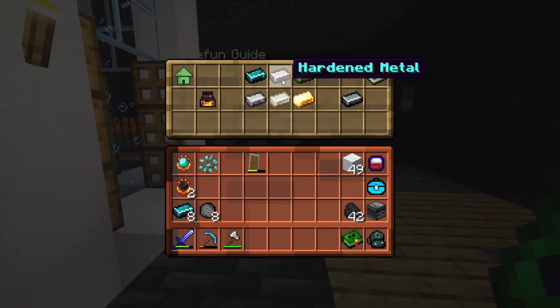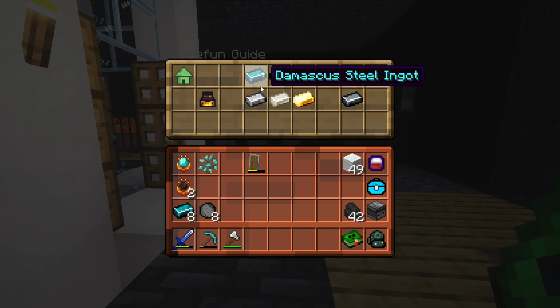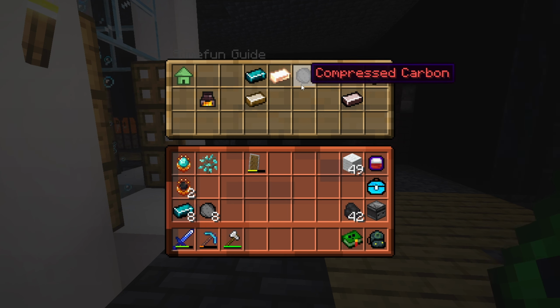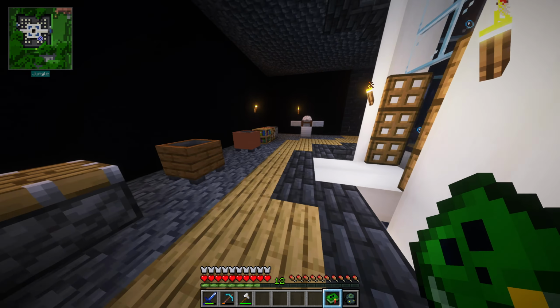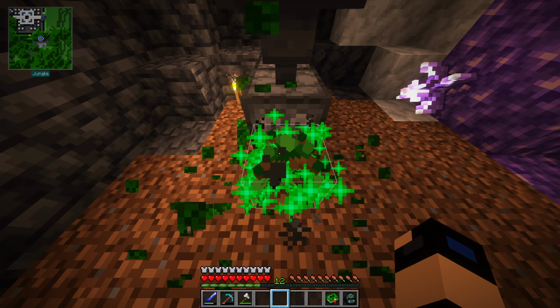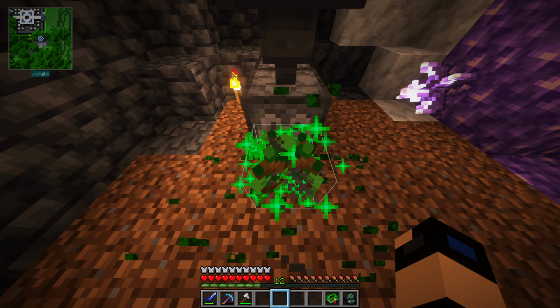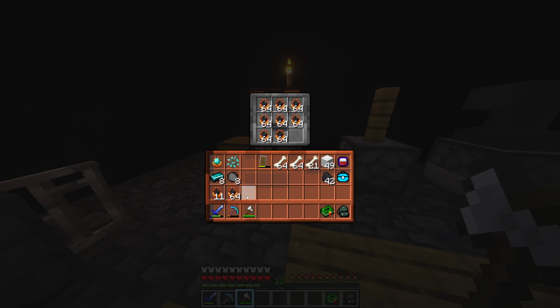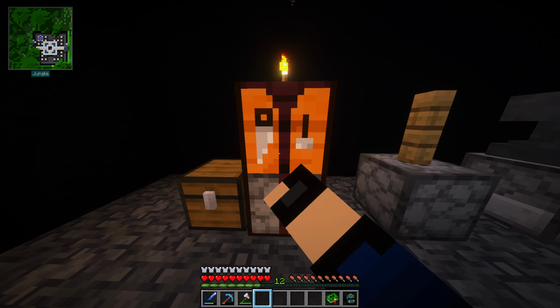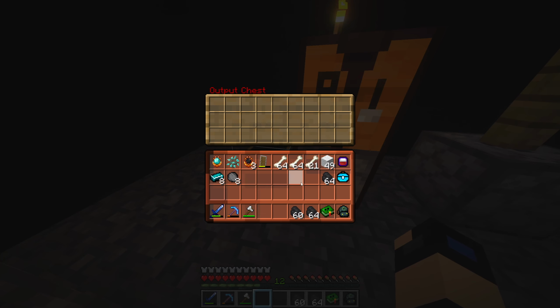How was I doing this? So I have 8 Damascus steel ingots. I need 8 again. Oh, I need compressed carbon. I need 8 compressed carbon. That means I need a lot of coal. Oh my god, dude. I'll be back. Just gonna chuck all this in here. And then I should be able to make a bunch of coal. Perfect.